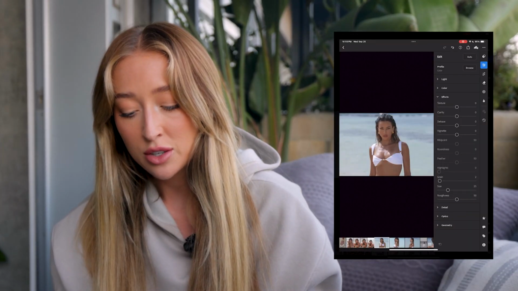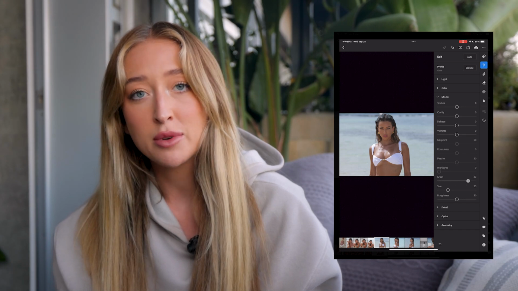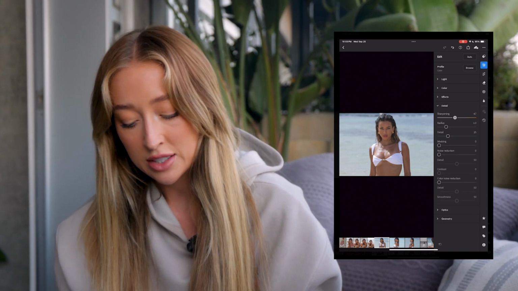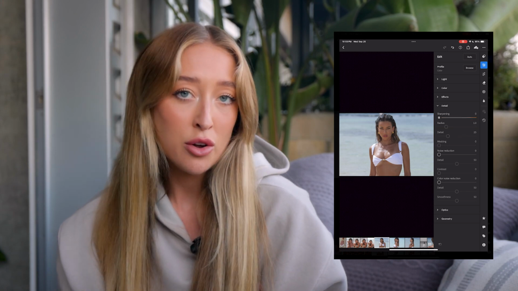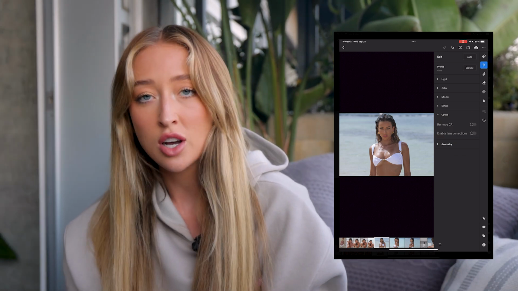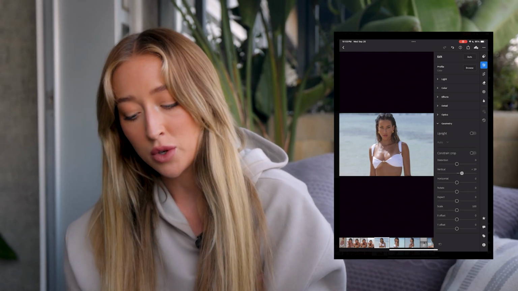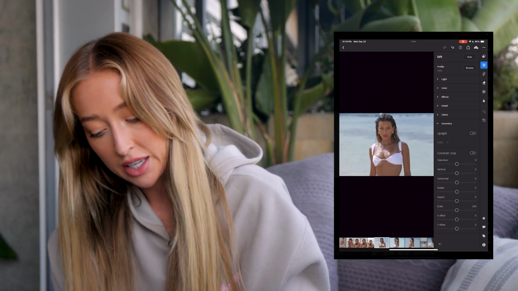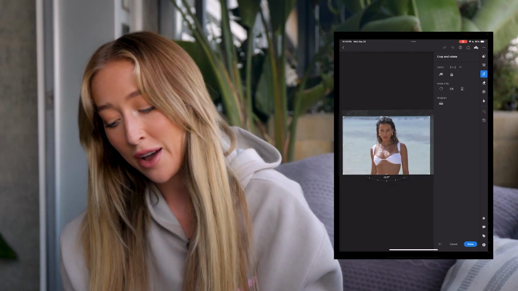There's other things that I use a lot. Another tab is called Effects, where you can do texture, clarity, dehaze. You can add grain to photos to give them that film-like look. There's also another tab called Details, which has sharpening and geometry and optics. I won't bore you guys to death with all that, but one of the main things I love about Lightroom is you can also have presets, which are basically filters, and you can also import presets from other creatives.